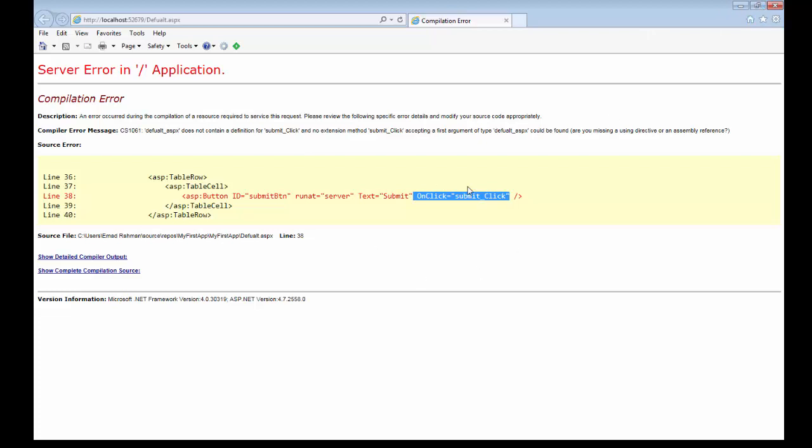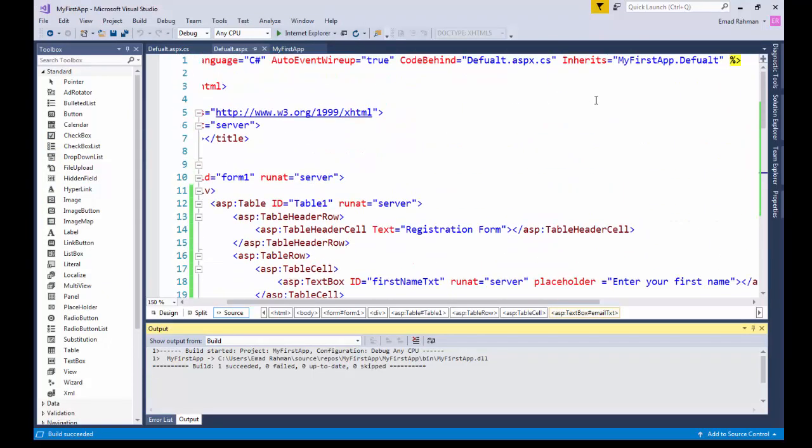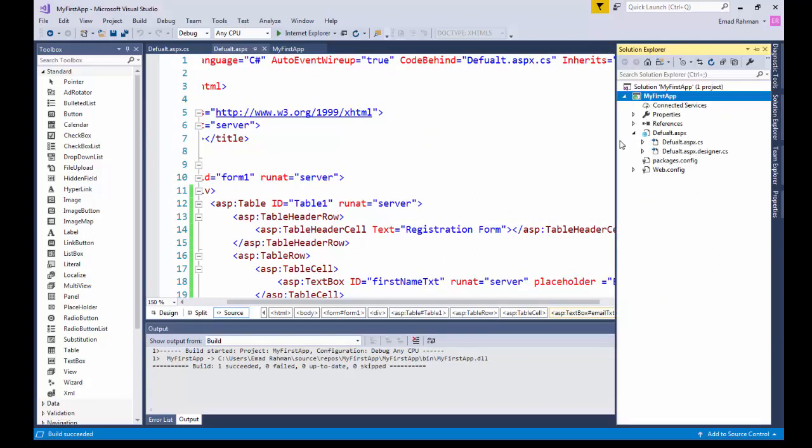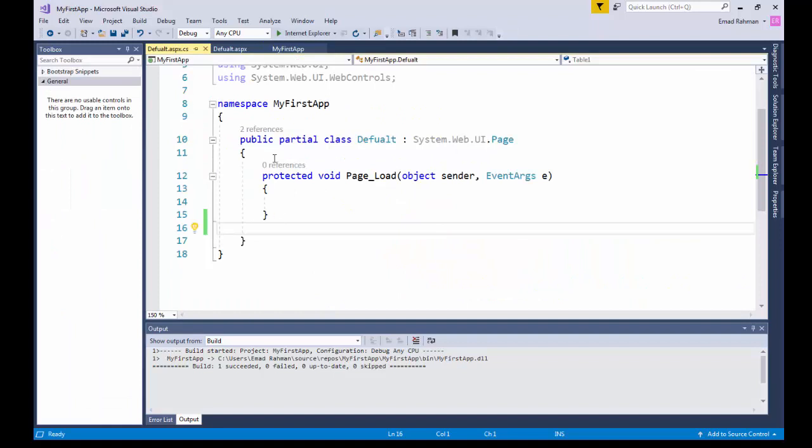So what we need to do is go and add this submit_click event handler, and the right place to do so is our source code. If you remember, our source code is the default.aspx.cs file. Either you can access this from the Solution Explorer, or you can always right click inside the web page and select View Code. Here we have all the functionality for the page, so you can write any piece of code you want.